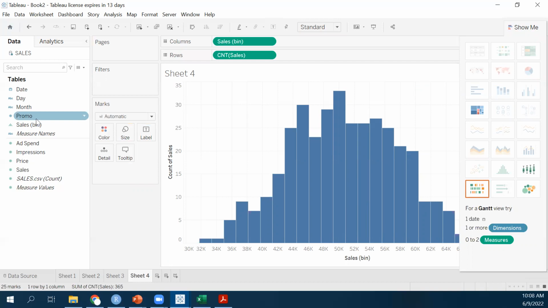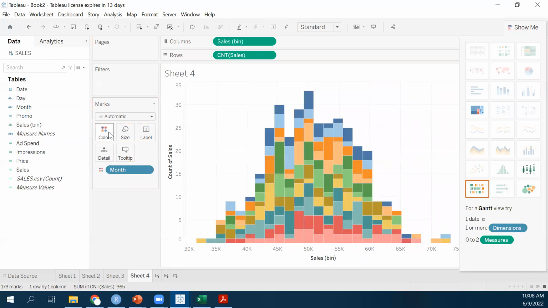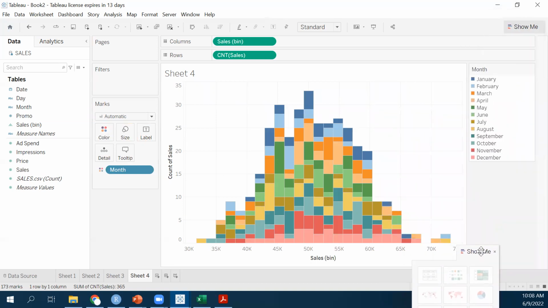If instead I was curious, hey, is there any relationship with the month of the year? Then I could do the same thing, drag month over to the color palette, and you get some information there, which I think is more cluttered than useful here. It's a very colorful, pretty diagram, kind of, but I don't know how useful that is in seeing any particular patterns. But again, it does generate a very rich color palette and a legend for you there, which is convenient.